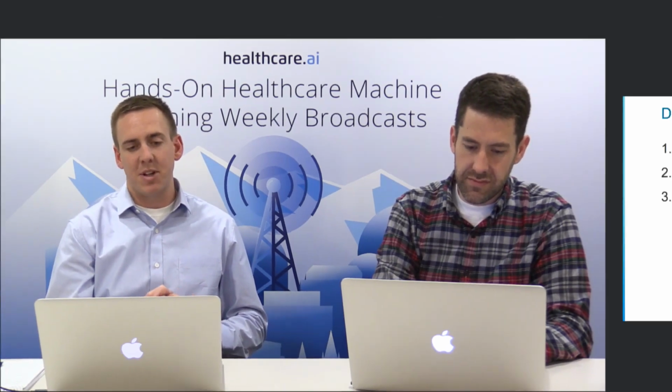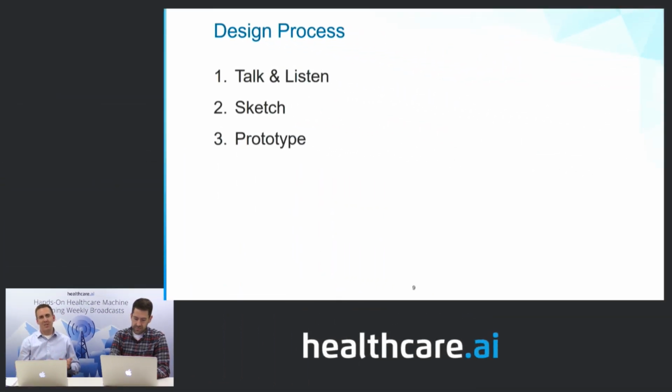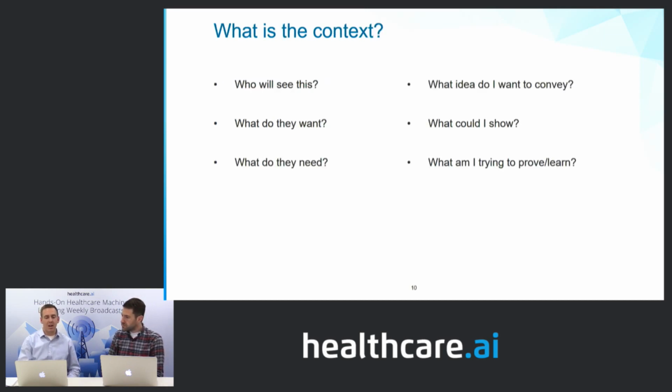So some of our typical design process steps are talk and listen. Those are the conversations with the clinicians, so you can get their questions answered. On the talk part, they can understand what's possible technically, and you can hear what they need clinically. And then sketching out, not spending too much time building a finished app or a finished visualization if you don't know really what they want. So sketching things out is great. Then prototyping and user testing are really great.